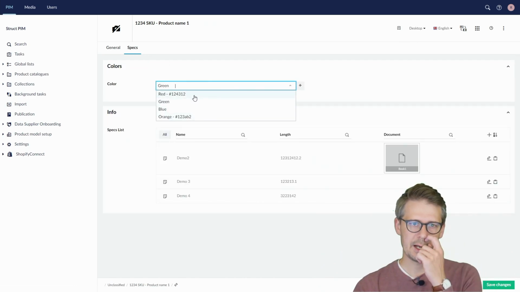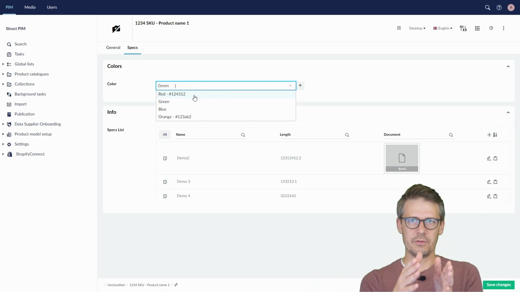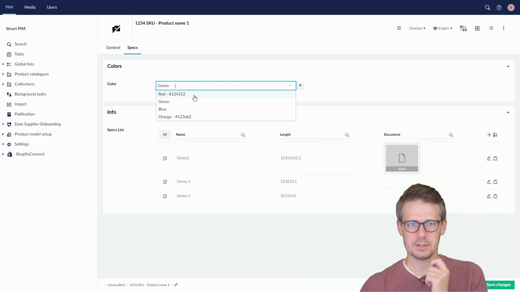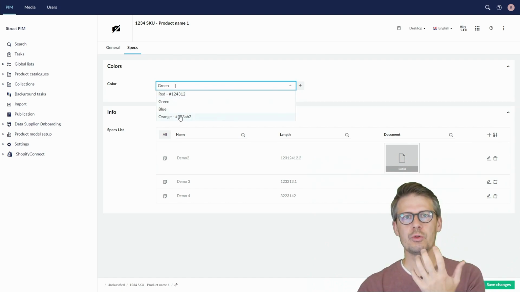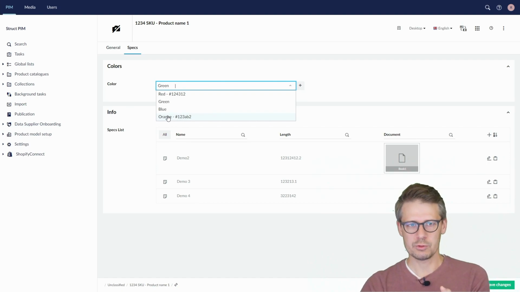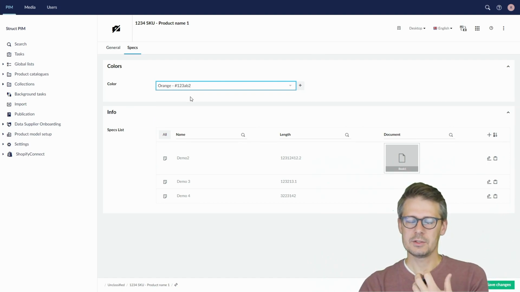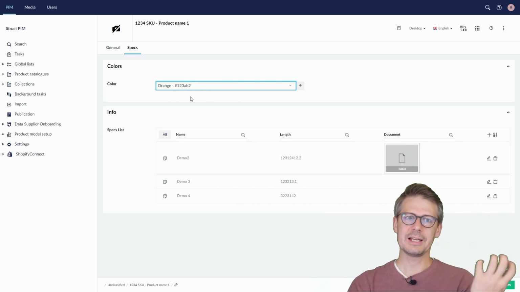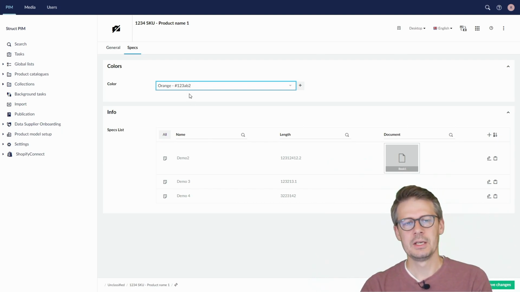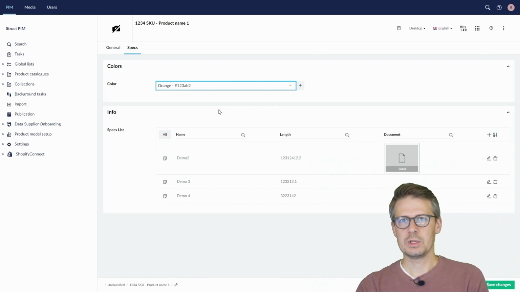So now you see that I added the name of the color, then a line, and then the hex code. In reality, you probably don't want to show that to the end user, just ask them to select the orange. But this is just to show you that what is linked behind the scenes is actually these properties as well from the global list.